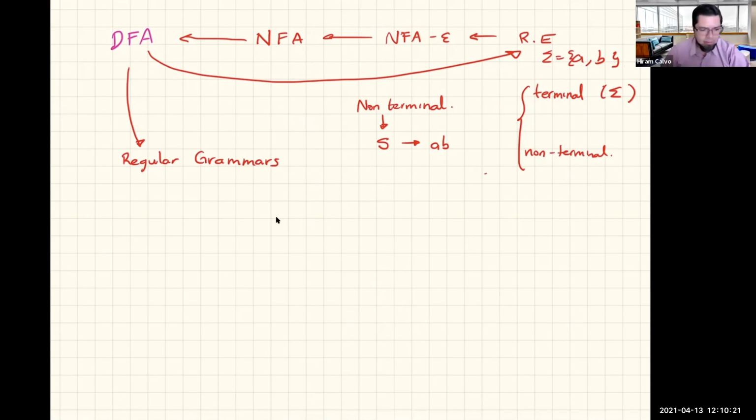Okay, so we are all here. And I was telling you that we will see today grammars, and particularly regular grammars. And usually we'll be using a non-terminal followed by a string of terminals or non-terminals. So in order to show you how a grammar works, let me write a short grammar, or maybe it's easier if I just copy it from the book instead of writing it all again.